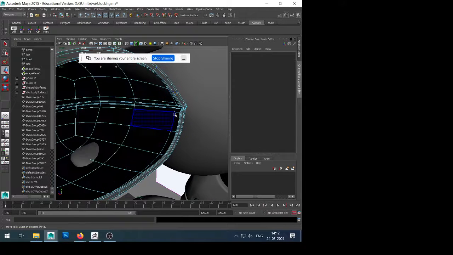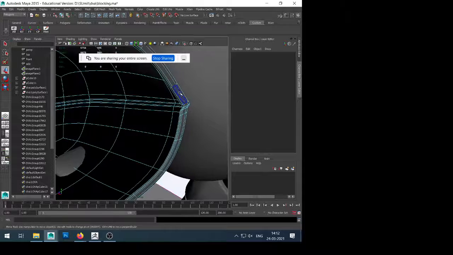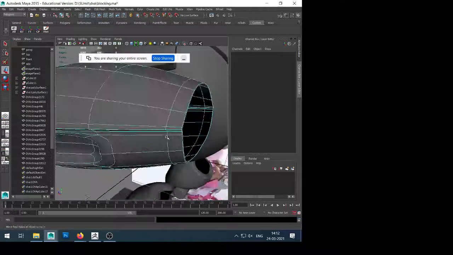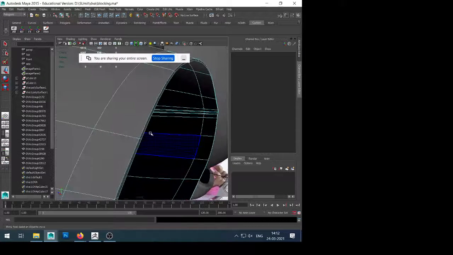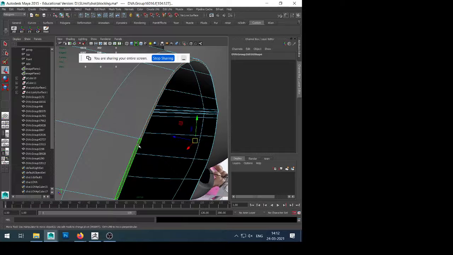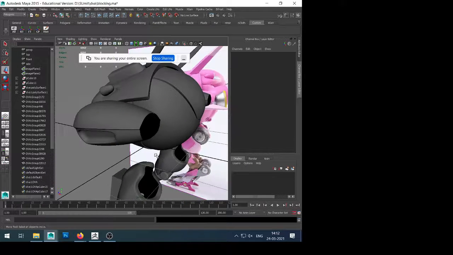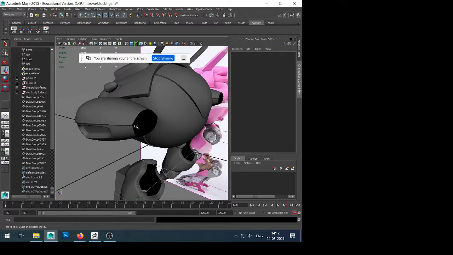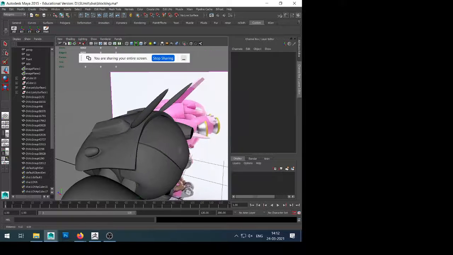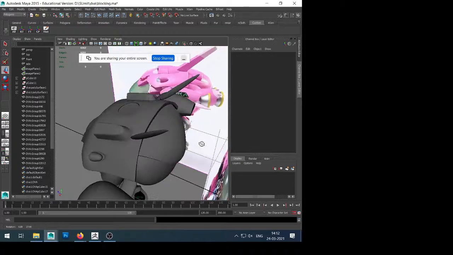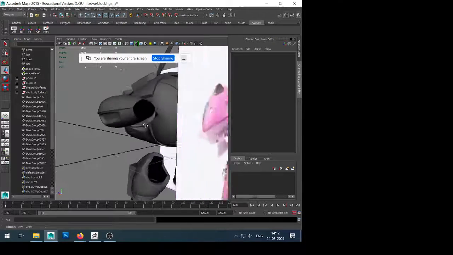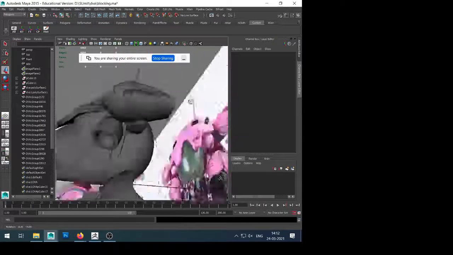Delete inside area, entire thickness. Reason, I checked other references, this section is kind of flat, and we have this booster connected here. So I need to fix this. I just delete that section.